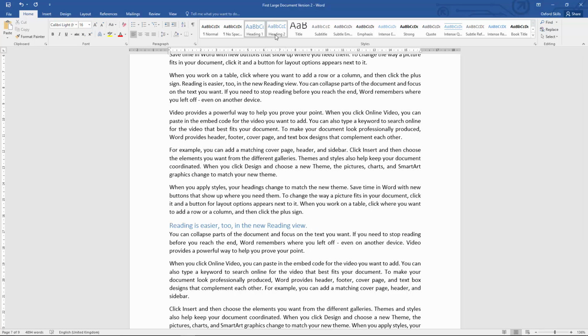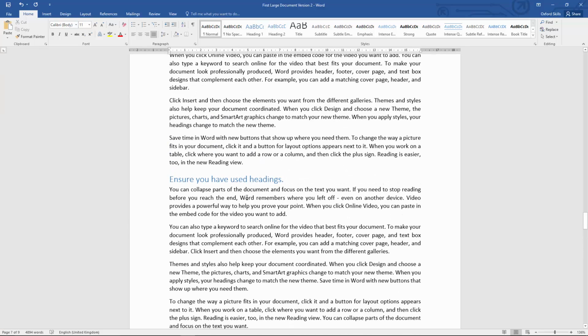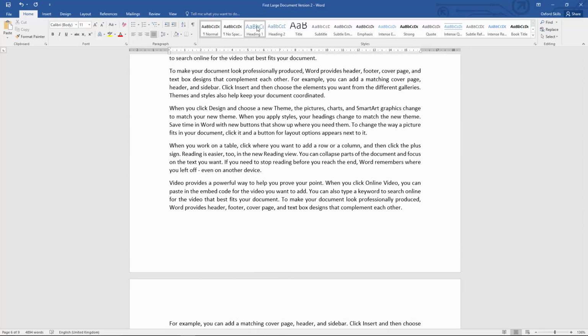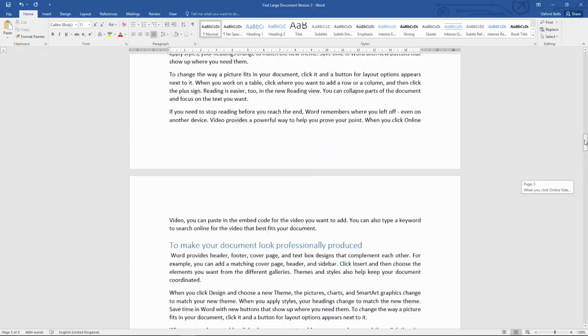Now you can see you have heading 2, and you can put other ones in here yourself as well, and we'll come on to that shortly. But the point I'm making here is that now we have them all the same. If I want to change them all, I don't have to change them on the page, I can change them in the styles bar. So let me just scroll back up towards the top of our document.